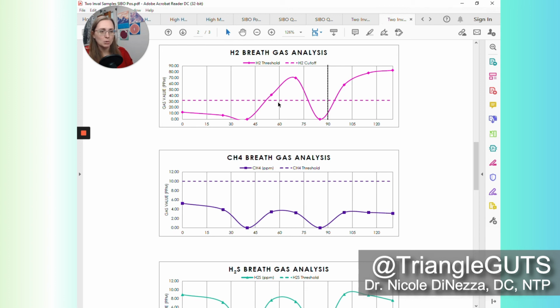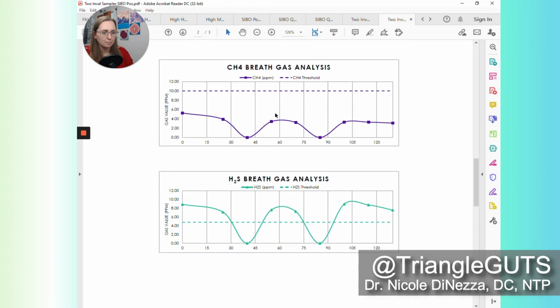And I would maybe do a little bit of light antimicrobial work, but this is not a case where I would pound the snot out of somebody with antimicrobials. And this is not a case where I would do prescription antibiotics. Even if I did prescribe, I would not do that. So that's what I would say for that.